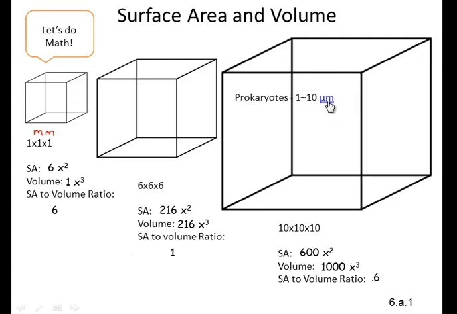Remember, prokaryotic cells are small, 1 to 10 micrometers. The largest prokaryotic cell is the same size as the smallest eukaryote, and the smallest one to the largest one here could be somewhere between 10 and 100 times larger for eukaryotic cells. They've got to be larger because they actually have organelles to do that work for them.